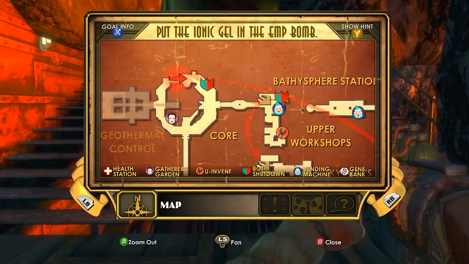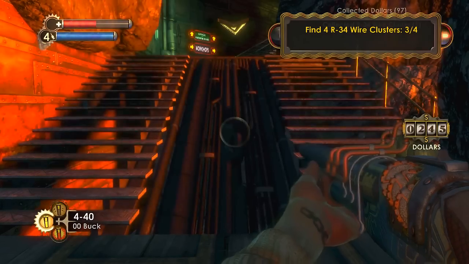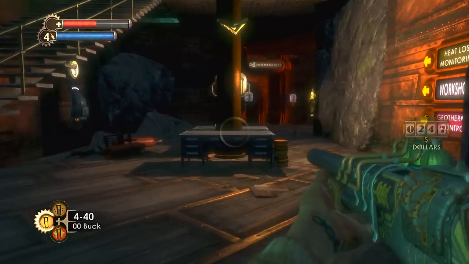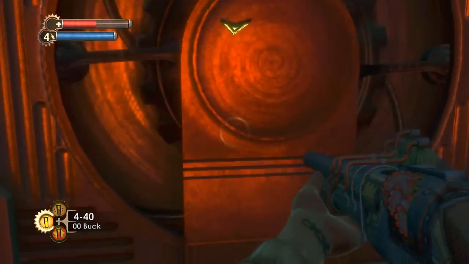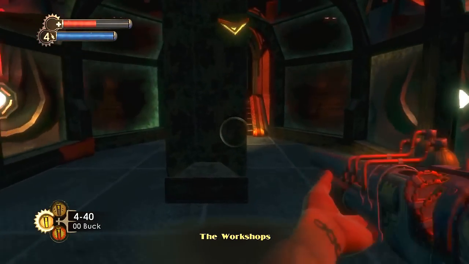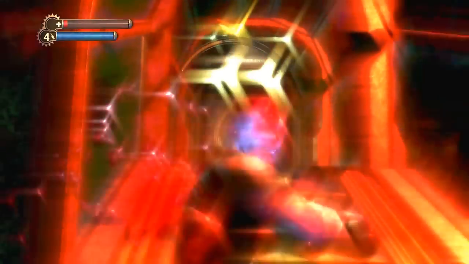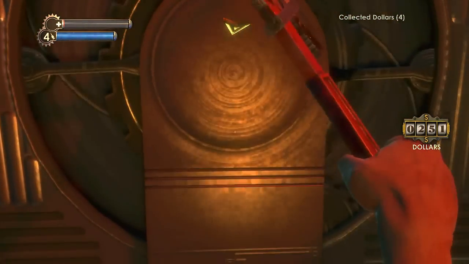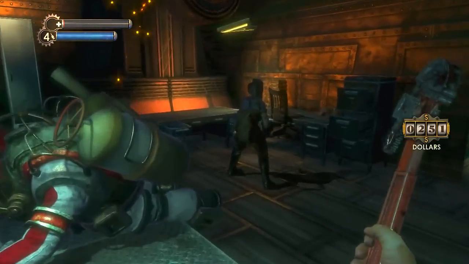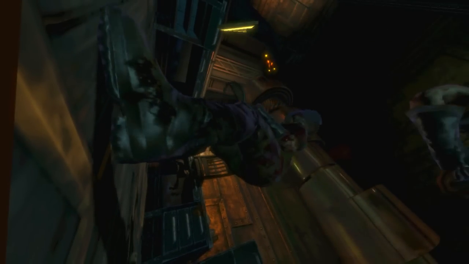Okay, so if we take a look at our thing, we have the ionic gel, the nitroglycerin, we need one more wire cluster. So let's walk around and find a new Big Daddy. Kill him. And then it's game over. Damn it! Not so big now, eh? Hopefully, if we spawn in again, Big Daddy will be there, maybe?